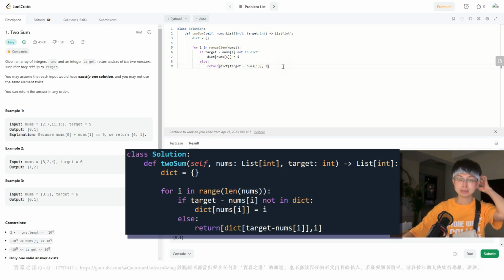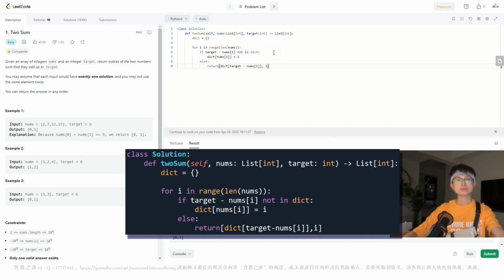The last line returns a list of the indices of the two numbers that add up to the target. The first index is the one stored in the dictionary for the difference between the target and the current number, and the second index is the current index.